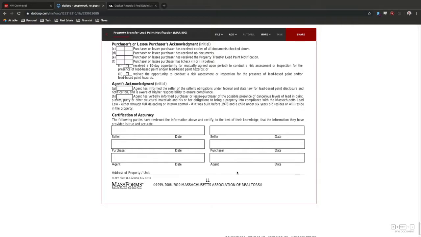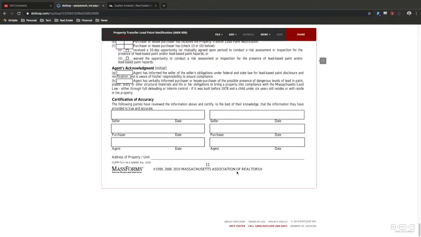Getting it done. So then scan this one and make sure they keep all the other documents, and you can keep this main copy and just email this document with all the other docs. This is typically done at the purchase and sale when you're going to that point, or it's done if you're doing a listing. If you're taking a listing, it's done right there at the listing agreement. We try to get all the documents up front. This way you don't have to go back for extra things.